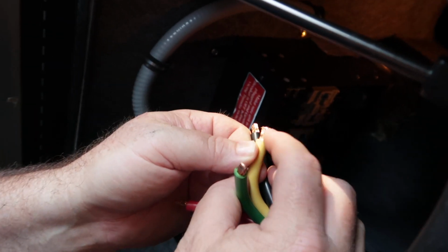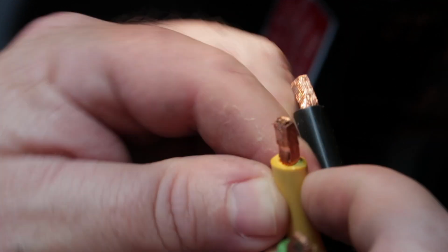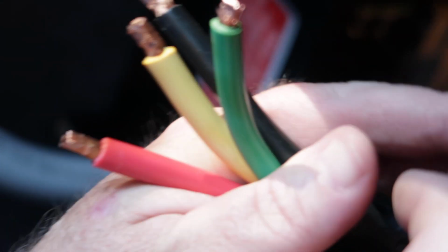Let me get a zoom in. Maybe it's because they've been clamped so long, but it almost looks like they put some kind of a solid end on them to keep them from fraying. Yeah, so it's really nice. I hope they fit in the EMS box just like they are.